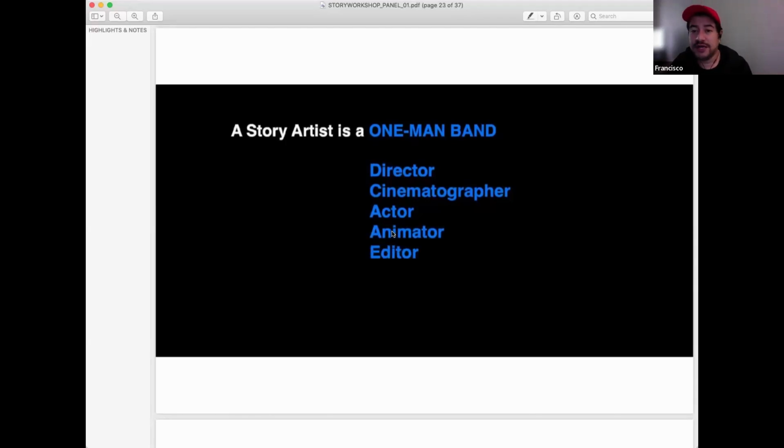You also have to be your editor because even though you're not doing the animatic, when you're doing the storyboard, you will be deciding when to cut one scene from another, and that's the editor's job. So you have to know how to edit, how to make transitions and how to cut from one scene to another. And at last, you have to be a story artist.